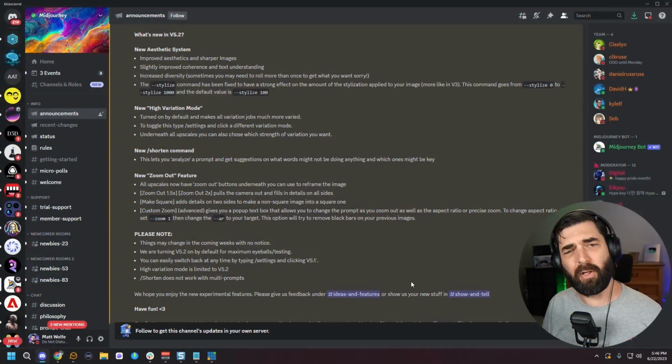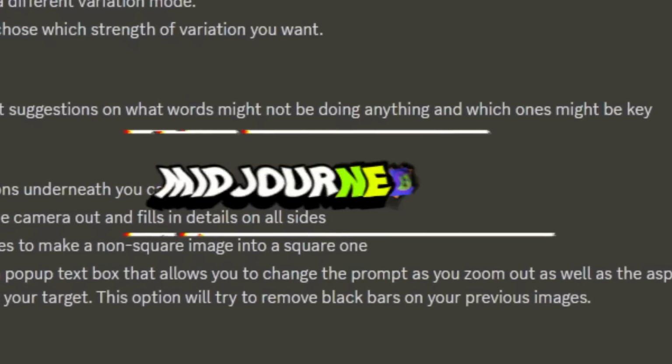This week started off as a really slow week in AI, but as the week progressed, more and more news started to come out that got more and more exciting. And instead of breaking it down in chronological order as the news happened, I want to start off with the good stuff. On Thursday, MidJourney announced version 5.2.